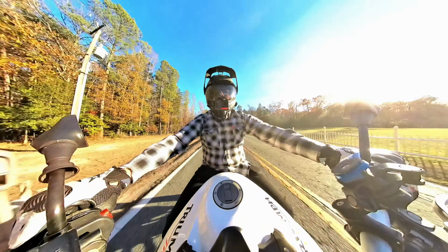It's insanely comfortable. Like I said before, I could do this all day. I have done this all day. I love how comfortable this bike is. I love the seating position. I love everything about it. Well, the windscreen's doing a pretty good job. Those zip ties are kicking ass right now. The windscreen is putting the air right at where my beak starts, and it's doing quite a good job of keeping the wind off of me.